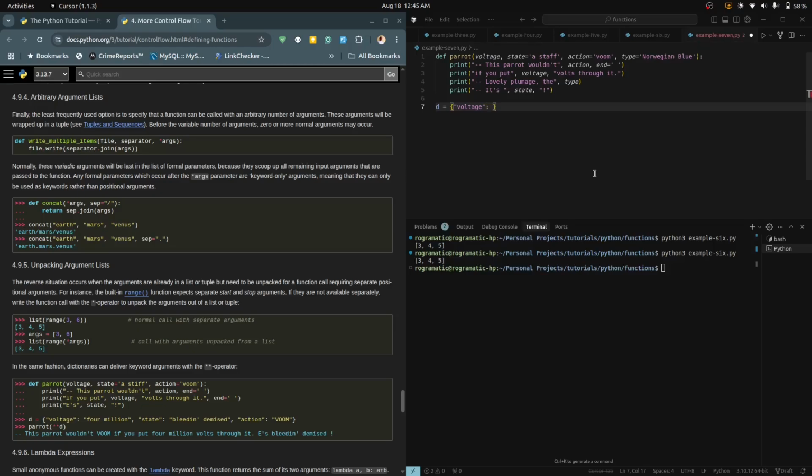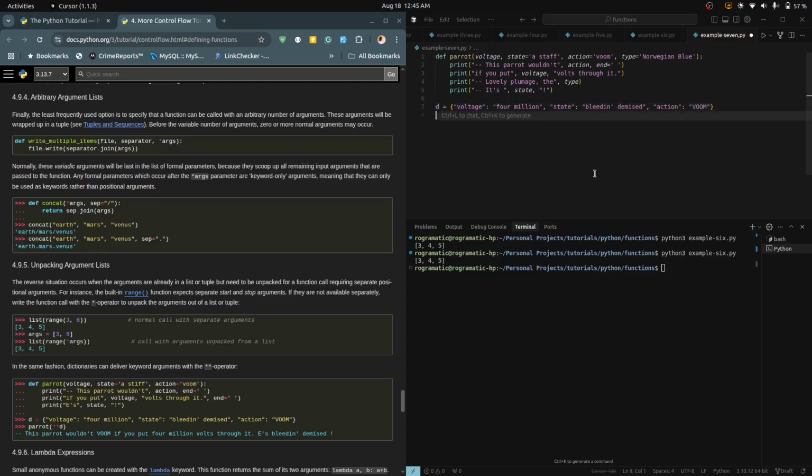So we have voltage 4 million, we'll have state bleeding demised, and then we have the action to be Voom.